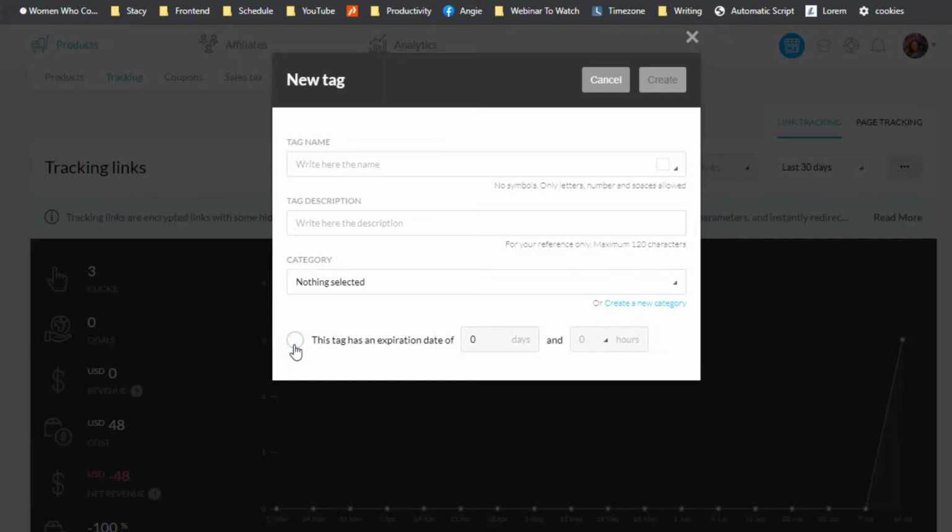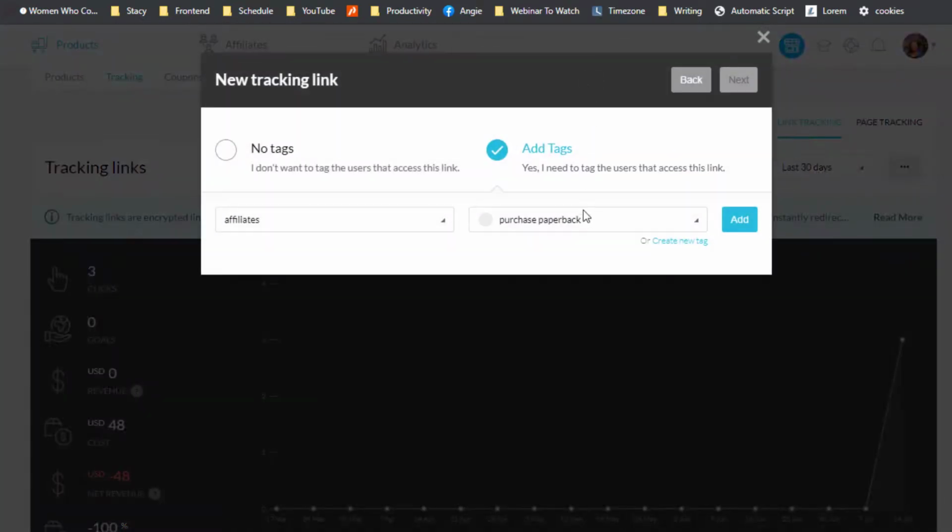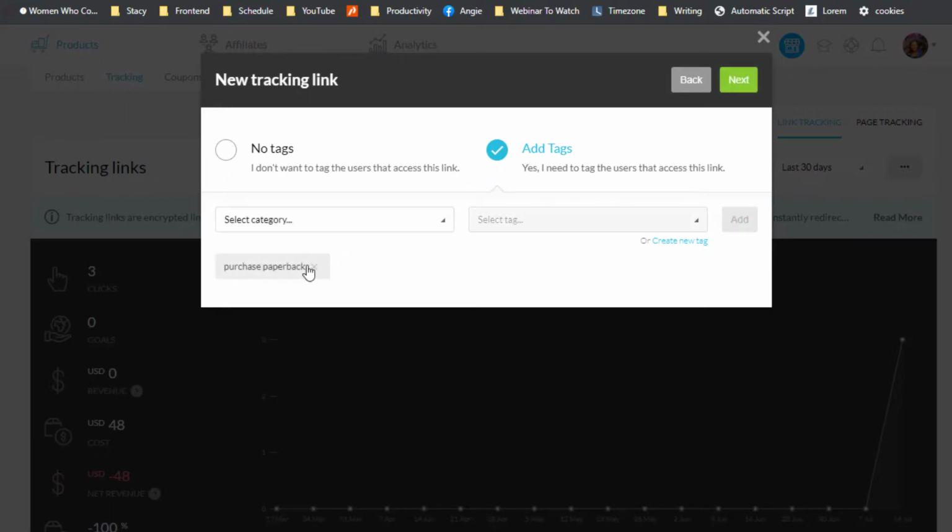So if this is an occasional campaign, let's say for example Christmas, you can set a specific expiration date. Anyway, let's cancel that one. I just prefer to tag them purchase paperback and then click add. Now you should click add in order to register the tag on the tracking tools. So you click that add and then this one will be enabled.